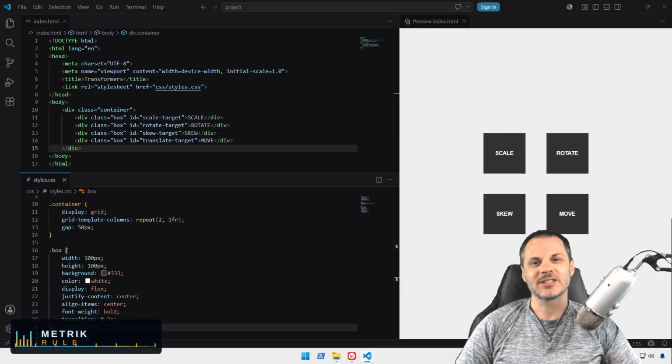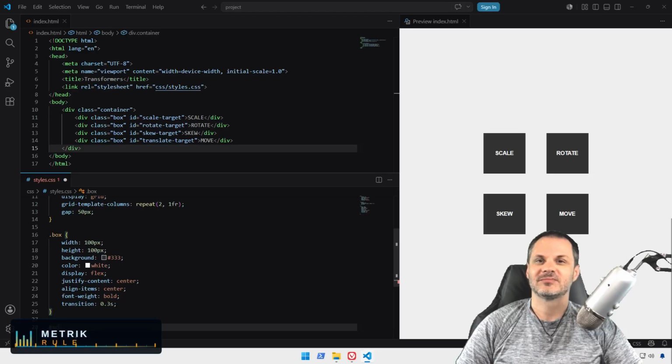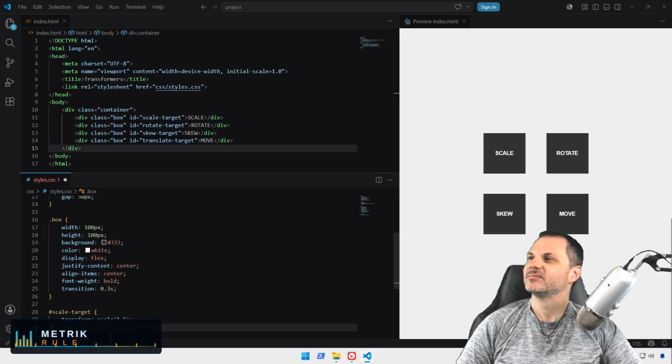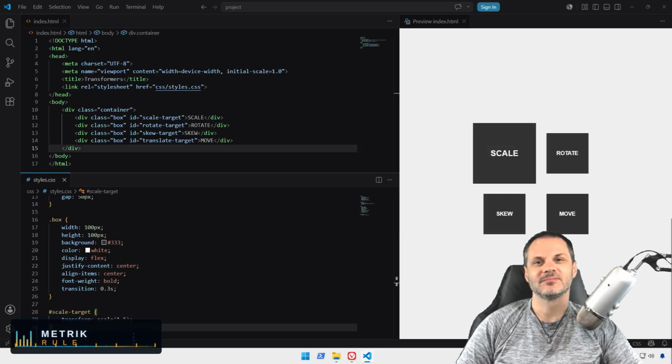Alright, let's start with scale. This function lets you resize an element along the X and Y axes. A value of 1 is the original size. Expanding the scale of node 1.5, it's now 50% larger. I wish it were that easy to upgrade human processing power. You're so fixed at 1.0.